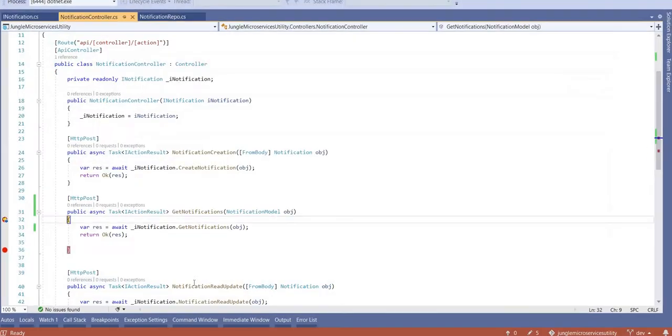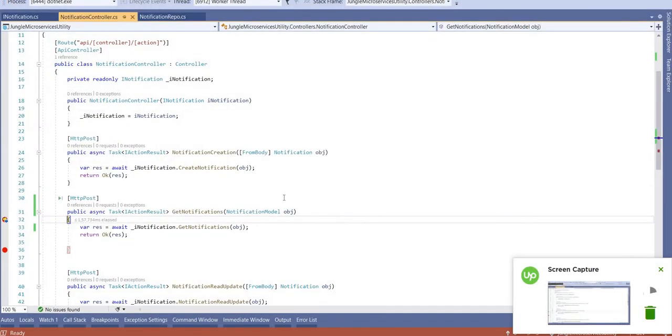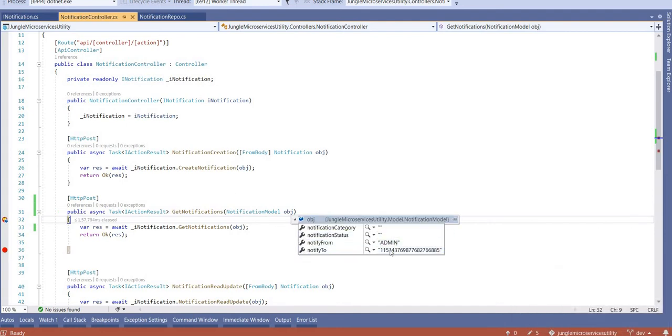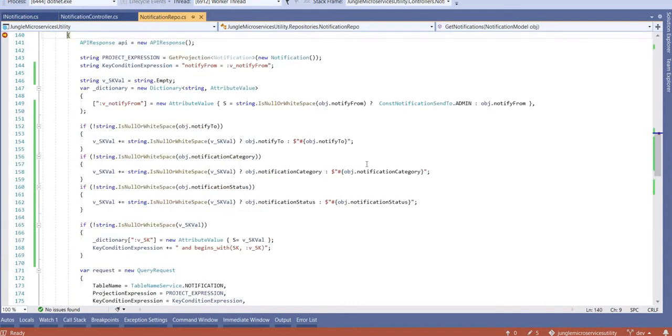Now if I click here to execute, you can see that we have the admin and notification part. Now again I am coming inside our API code.